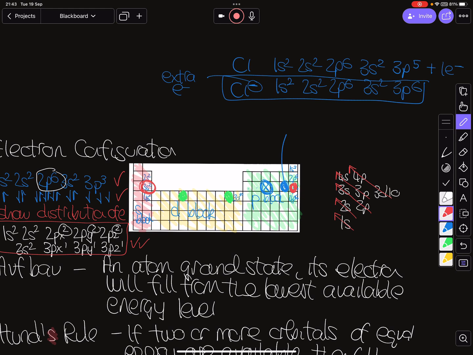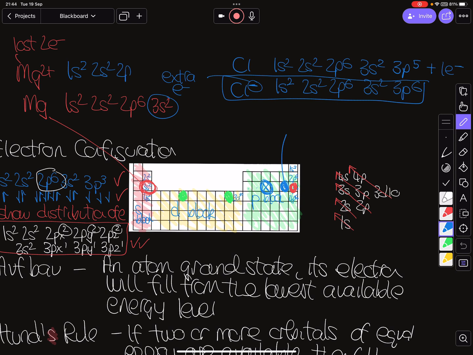The other one that we're going to do is something like magnesium. We've already done our electron configuration for magnesium earlier, and just to remind us what it was, magnesium by itself is this red here, and that is 1s2, 2s2, 2p6, 3s2. If we were now to look at the electron configuration for a 2+ ion, it has lost 2 electrons. So these 2 electrons at the very end are not present in a magnesium ion. We now shorten it to 1s2, 2s2, 2p6, and essentially we have removed the electrons, and this magnesium 2+ acts like neon, which has this position in our periodic table.